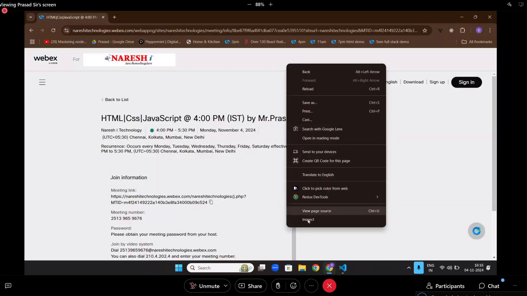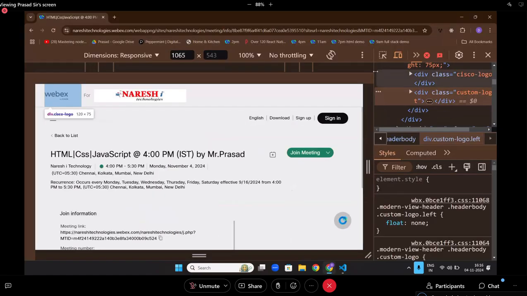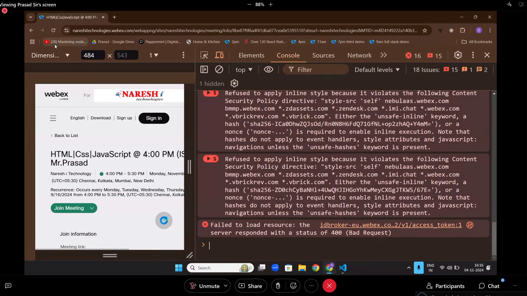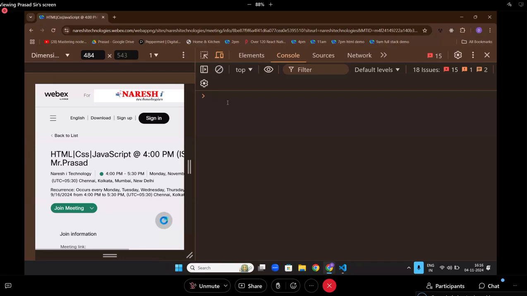Right click, console. I can do the whole JavaScript in the console because the console knows JavaScript. Now see, first see what is an object.